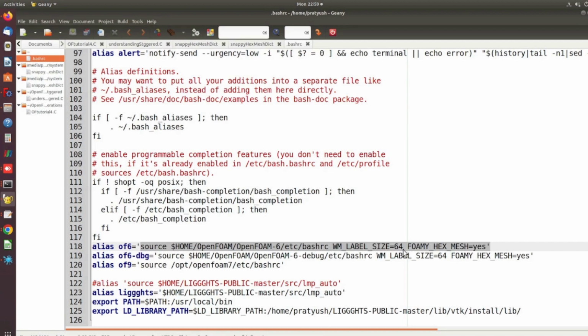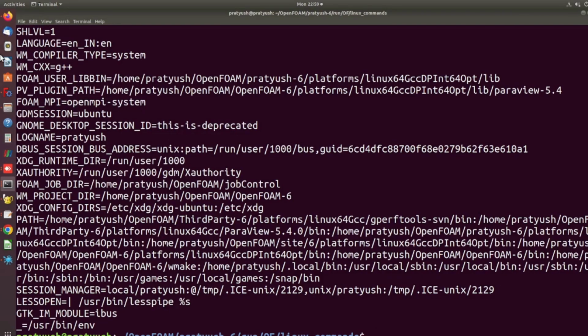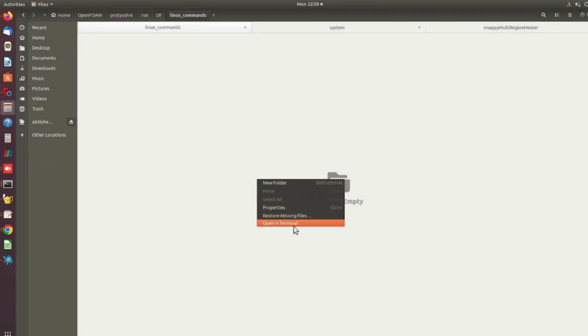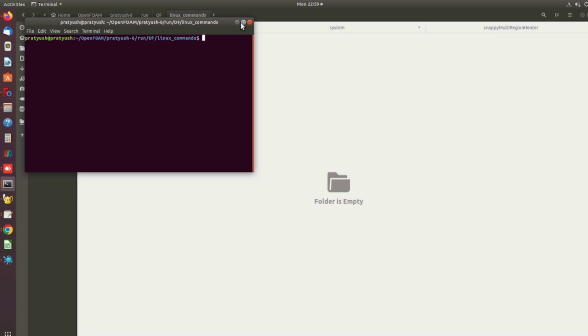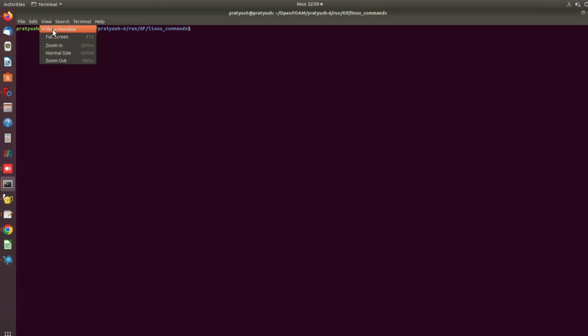Now let's see what happens if I don't type OF6. For that purpose, let me open another terminal, and here we are not going to type OF6, so it will not create the environment related to OpenFOAM 6 or OpenFOAM 9. Let's see what is going to show.